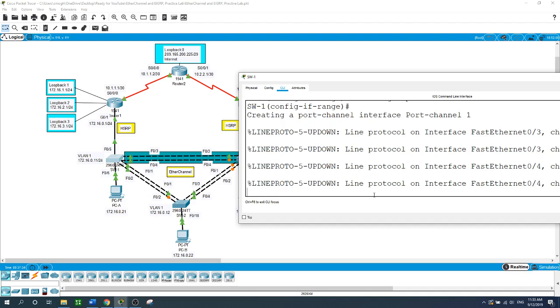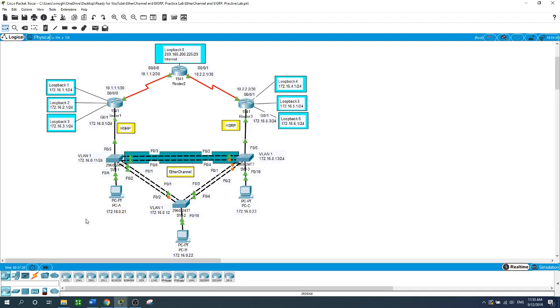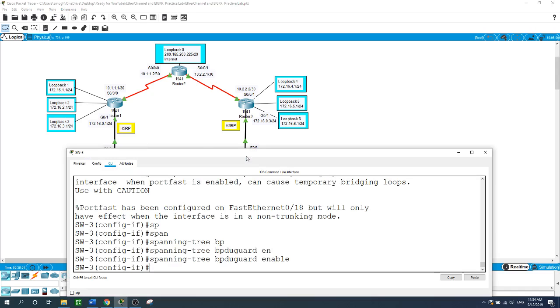Now on switch 3, I will configure an LACP EtherChannel on the interface connected to switch 1. I will use channel group 1 and enable LACP only if an LACP device is detected. Here we did it unconditionally, but here only if an LACP device is detected. And this is how the command goes on switch 3.